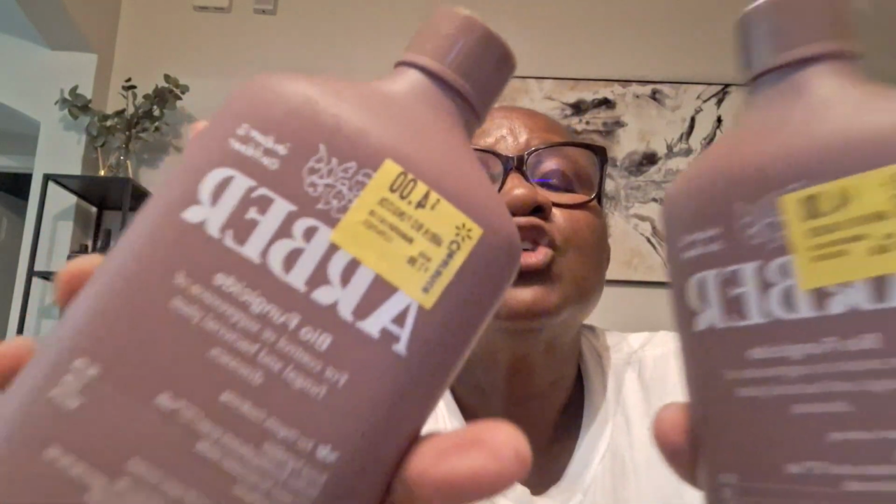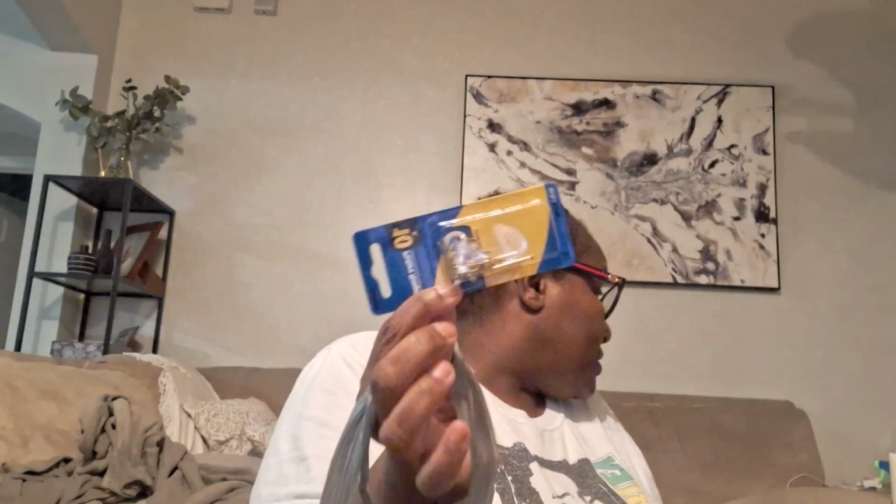So, this is the biofungicide. And it's regular $14. No, it says, nope. I saw something said 14. Hold up. So I don't know which one it is. See, this one says regular $14.98. So I guess you cannot trust these stickers. This one says regular $7. But they were $4 a piece. And from what I've heard, it actually works. I need these for a project. And these were $1.58.